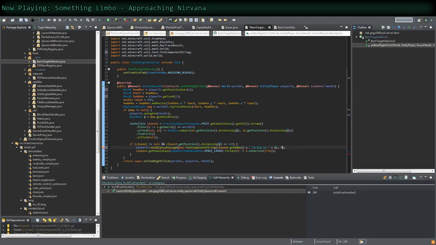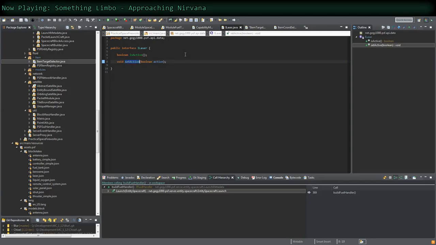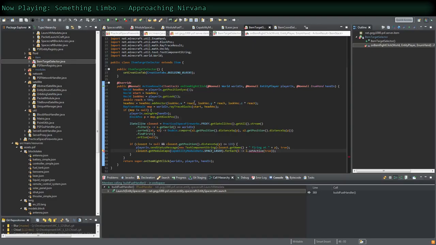Oh, no, wait. There. Oh, but I don't tell the lasers what position to fire at. So that needs to be part of the API. We'll just call it activate, and we'll say block plus target. In which case, we don't even really need to do this check here. We'll do that in the laser.